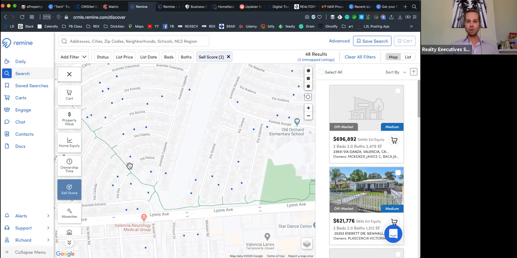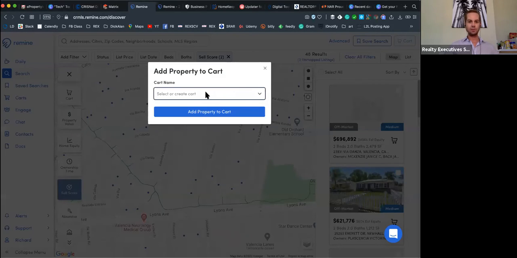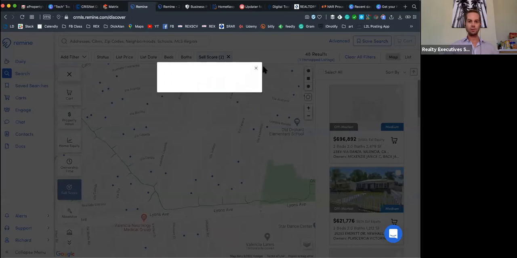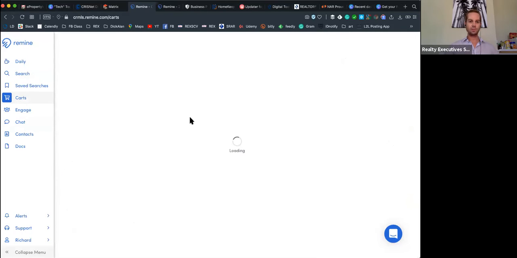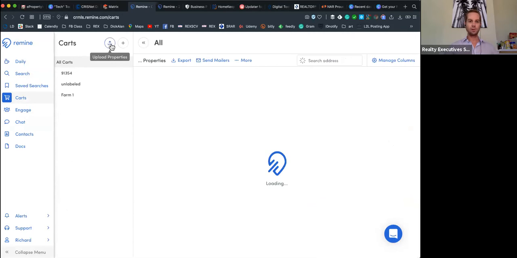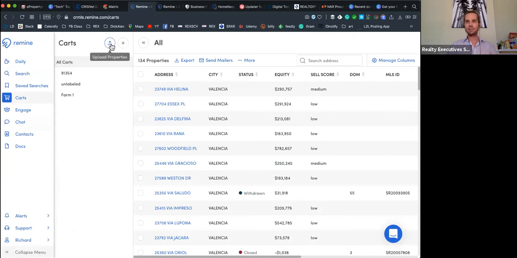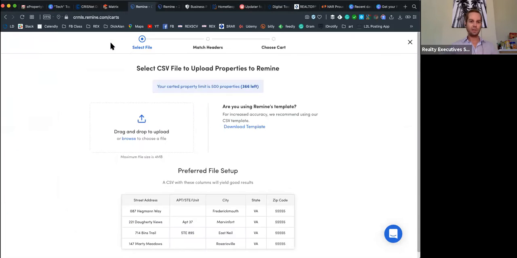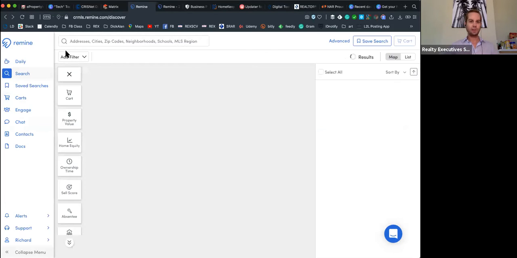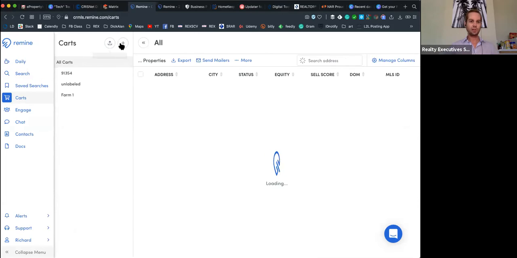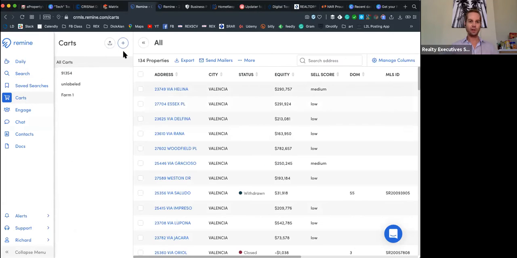What you can do with these is put them in your cart, and that will save them. You could create a cart. If we went to the carts, you'd be able to create a different cart. Basically cart means they changed it. It was like your saved properties, but for whatever reason they renamed it to a cart. Let me go back there. You just click on this plus, and it would allow you to create a new cart.